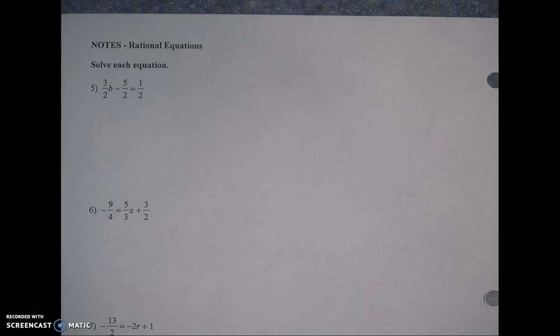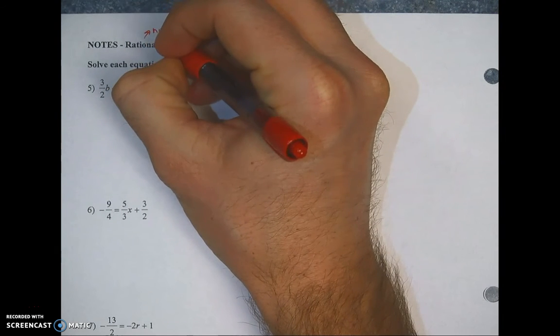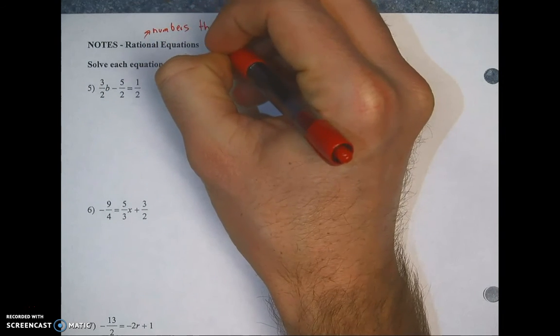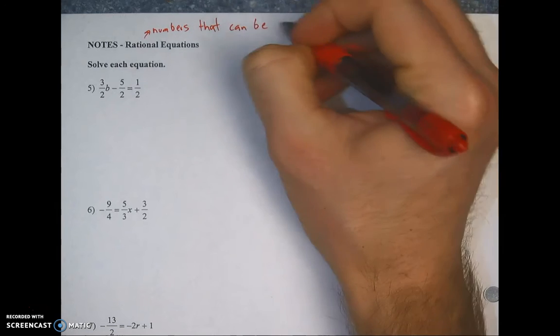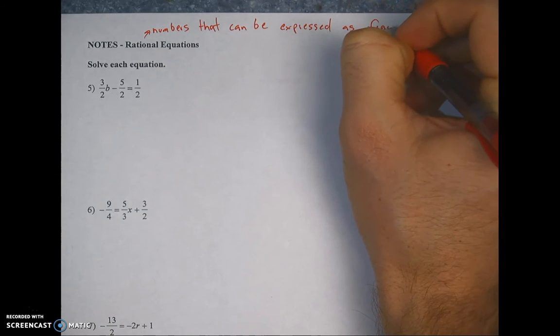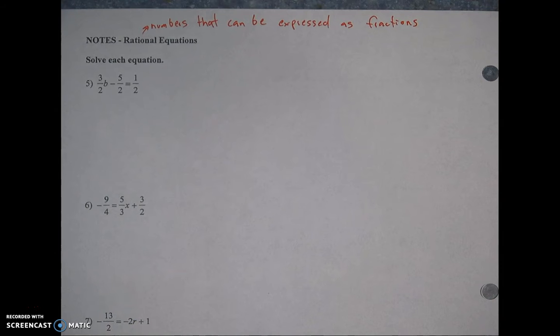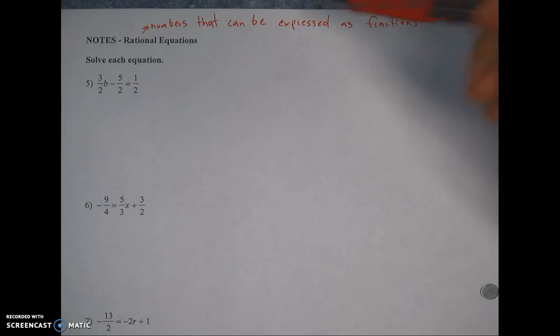Now, specifically, there are decimals that are not rational, like pi. So there are going to be decimals that go on forever, and those cannot be turned into fractions. So the actual definition for rational numbers is numbers that can be expressed as fractions. So there are decimals that you can't turn into fractions, and those are your decimals that go on forever that don't repeat. So if they go on forever and they do repeat, you can turn them to a fraction, and we've talked about that before. But if they just go on forever like pi and they don't repeat, there's no way to turn them into a fraction. So those are called irrational.